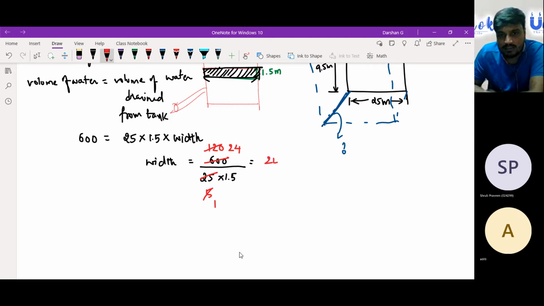So next, I got this as 24 by 1.5. I can multiply 10 up and 10 down, so it is 240 divided by 150. Am I right? By the way, it looks like I'm wrong. Is it, Shruti? It looks like I'm wrong somewhere.